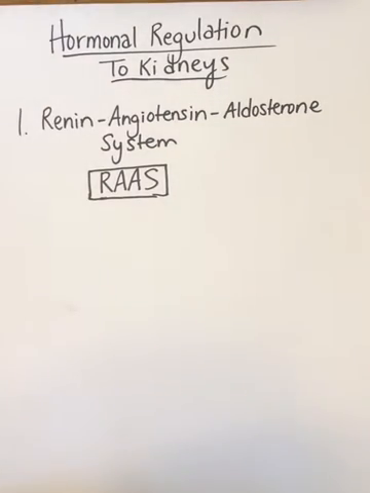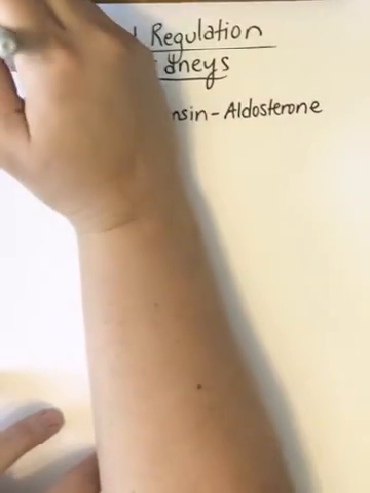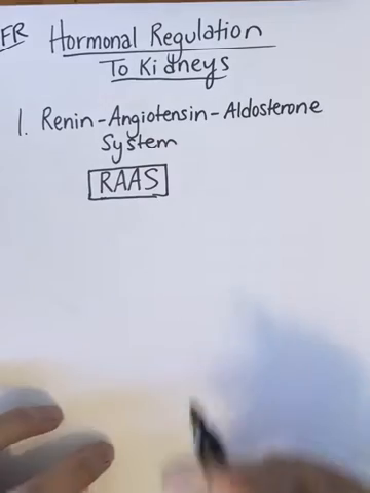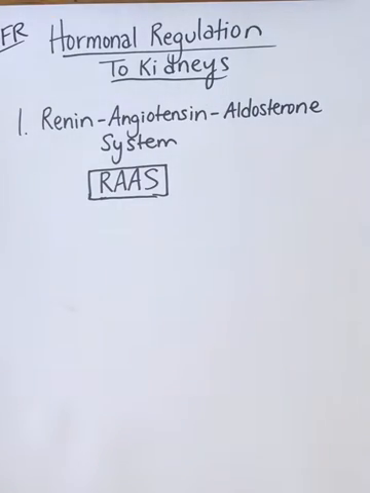All right, we are talking about the regulation inside of the kidney for filtration. So regulation of GFR, glomerular filtration rate regulation through hormones. So we've already talked about autoregulation with myogenic and tubular glomerular feedback, and we've talked about neuroregulation. So now we need to talk about hormones that regulate our glomerular filtration rate. So we need to review some of our hormones.